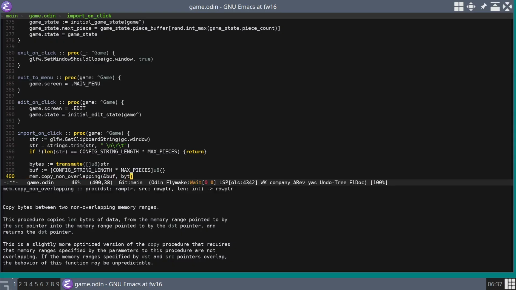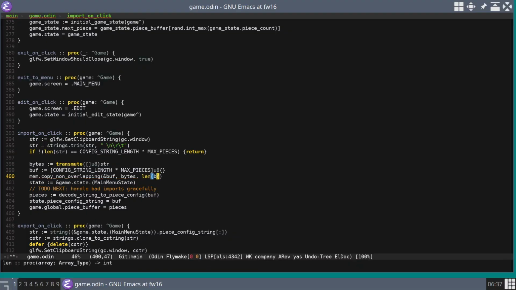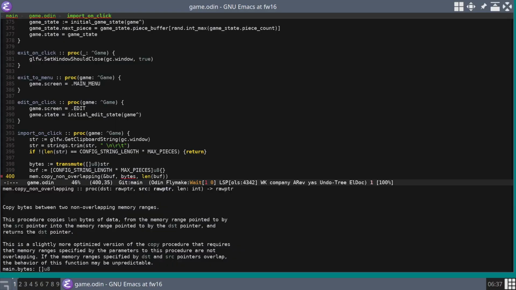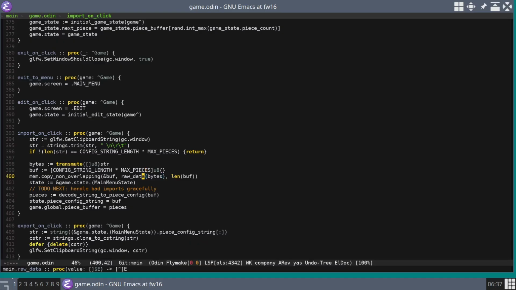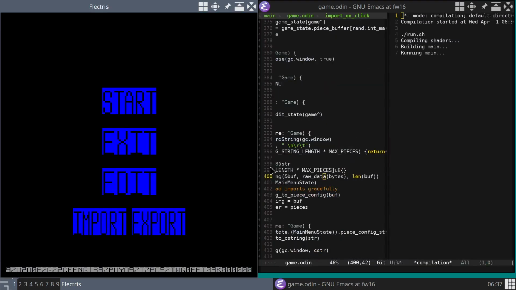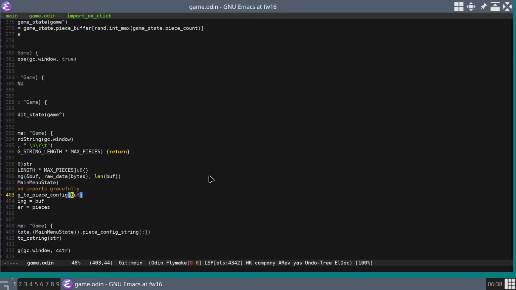The source is bytes. And the length is that one. Copy the bytes. It requires a raw pointer, so you need raw data, I think it's called. Compile. Doesn't blow up. Nice.